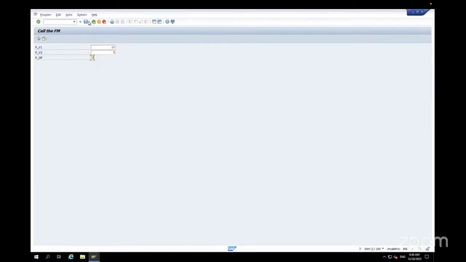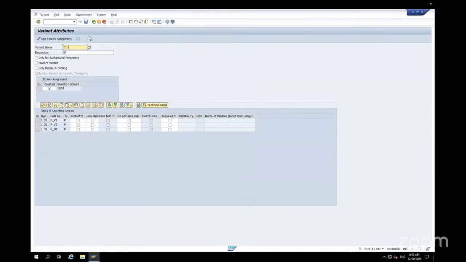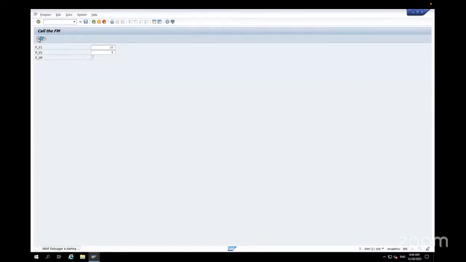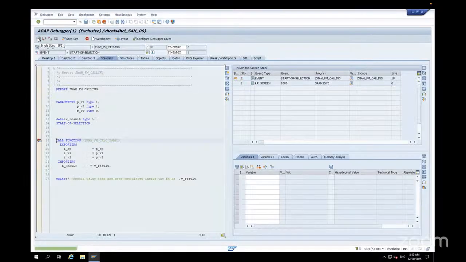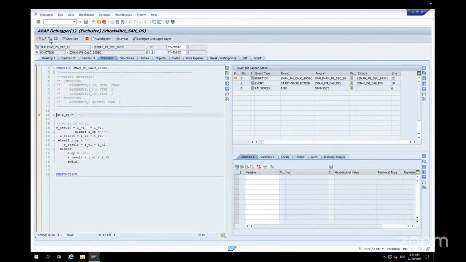Save it. Execute now. Second variant, one more variant. Where is my control? Line number 18, single step. Now, if I click on this button, what will happen?